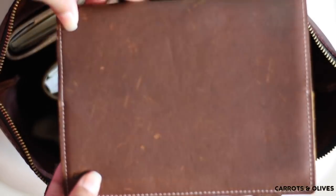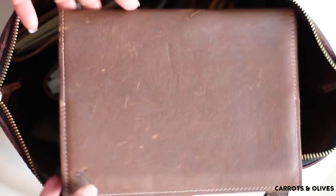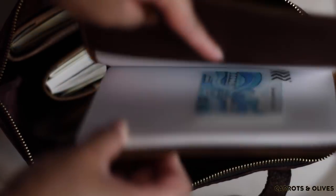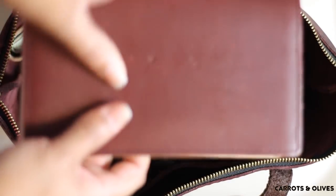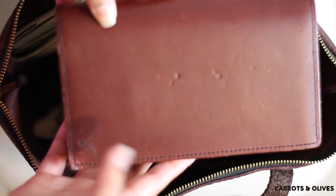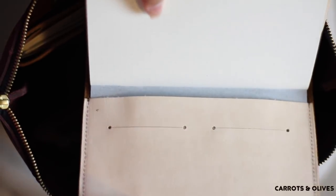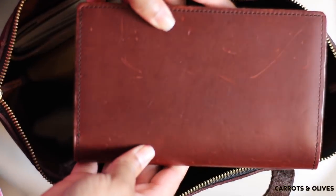Now for the items in my bag. First, my notebooks. I currently have the surprise leather — I don't know if this leather actually has a name — this is of course by Rowena, in the B6 size, and I am housing my documented journey saddle stitch notebook for just some of my drawings. I also have my EDC journal in the roadrunner leather. I have talked about this notebook before and I absolutely love it — the character, the stitching — it's absolutely perfect. I'm using this as a daily journal.